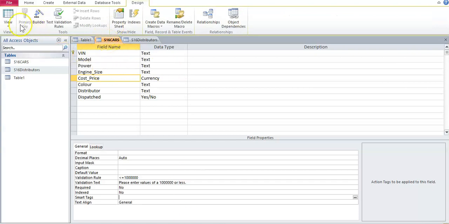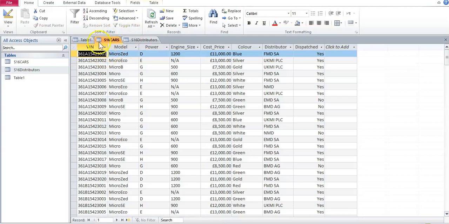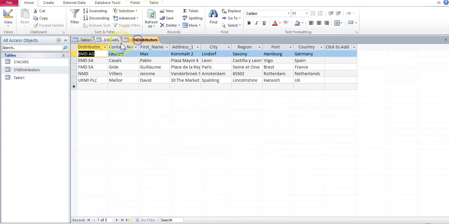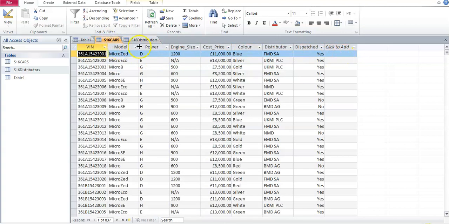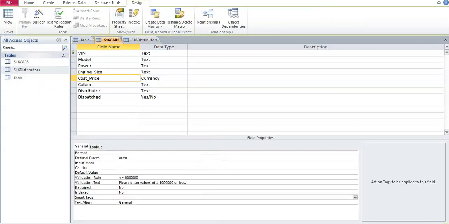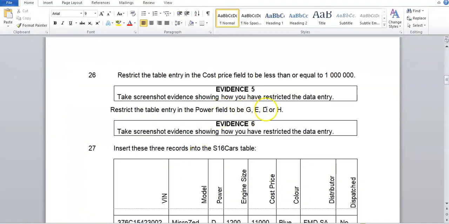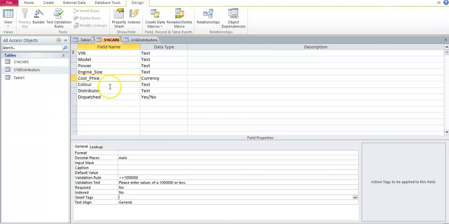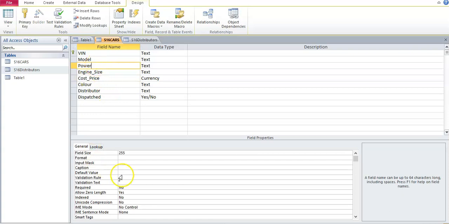If I go to the datasheet view of our cars table, we're looking now through both of these tables, which one has the power field. So the distributors table does not have that, but the cars does, so the power field. So we're going to do the same thing, View, Design View, and we have to make it G, E, D, or H. So we click on the power field, validation rule.